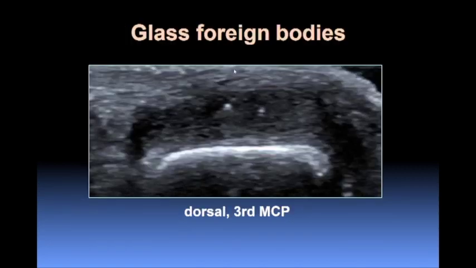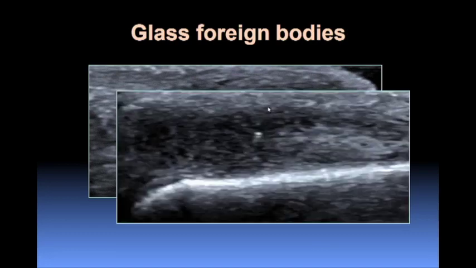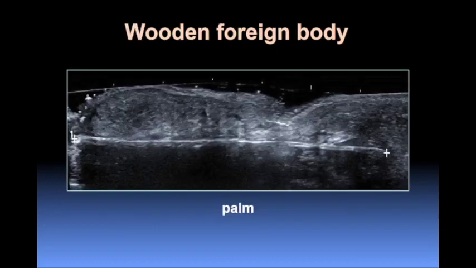So here's a couple of teeny, teeny little glass foreign bodies. They measured about 1 millimeter, and there's just no way the hand surgeon could go in there and even find these tiny little things. Here it is on a long view. This is somebody who was a lab worker at the hospital and broke some glass and got it embedded in the finger, and went to the ER, and they just sewed her up. But when she moved her tendons, she could feel something inside, and she was right.